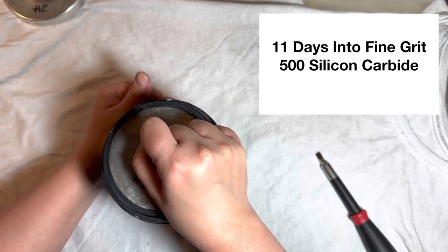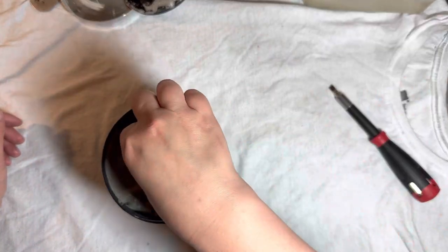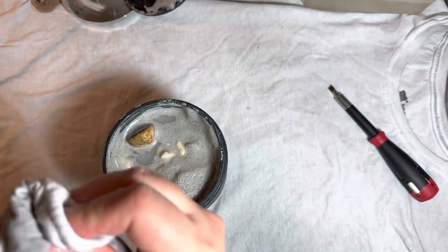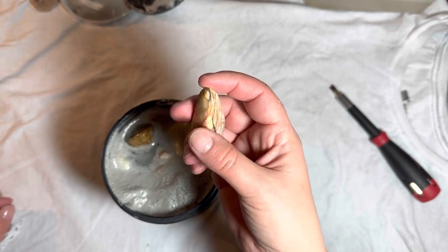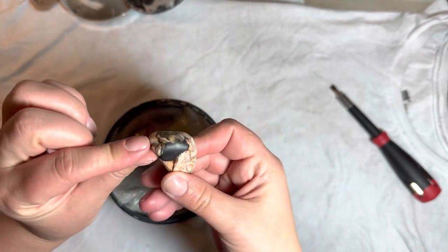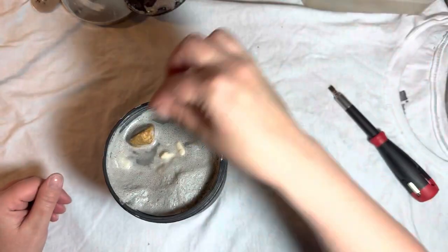All 11 days into the fine grit, and look at the foam. I knew it would happen eventually. And let's take a look at a couple of pieces here. Quick rinse and dry, and check it out. Yes, we have seen this piece before. Look at that dark spot and the veins, the banding. This looks great. You can even see some shine going on.